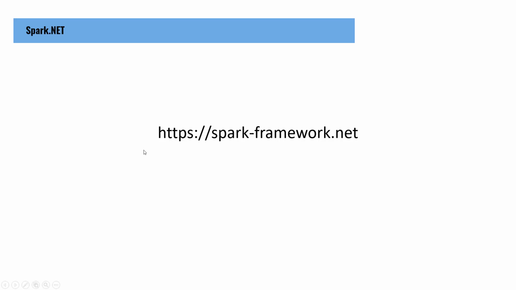First of all, you can find everything about this framework here at this address. But since everybody is able to open this website page and go through it, I'm not going to waste your time showing you its official documentation or talking about things that are obvious.